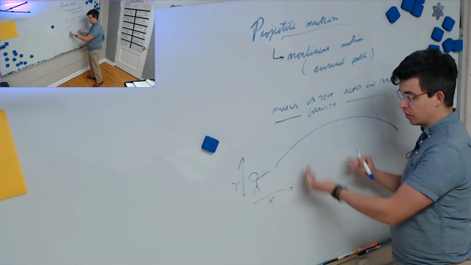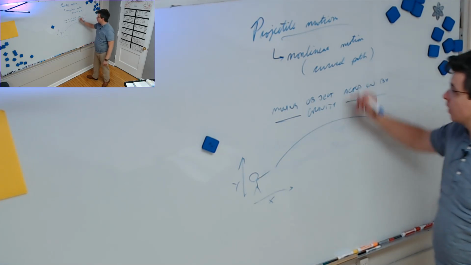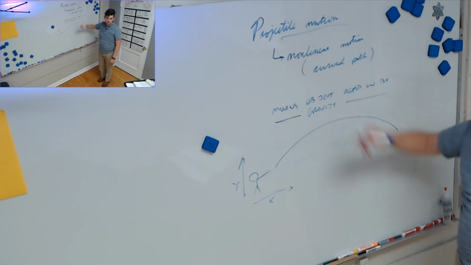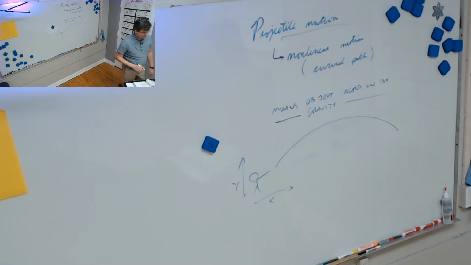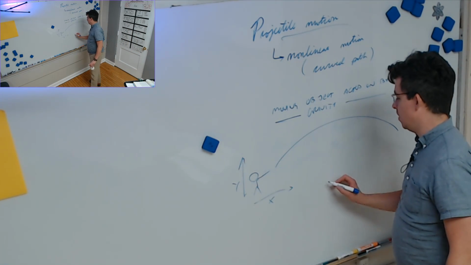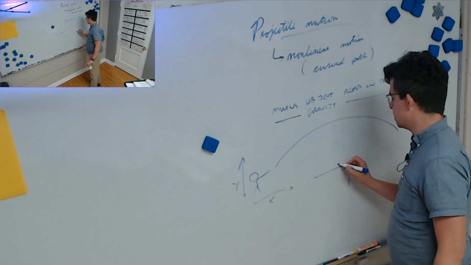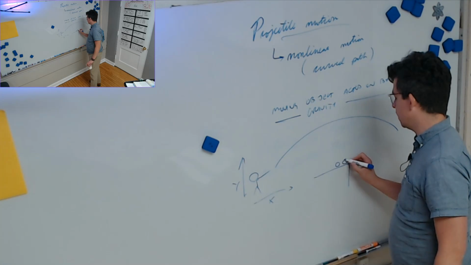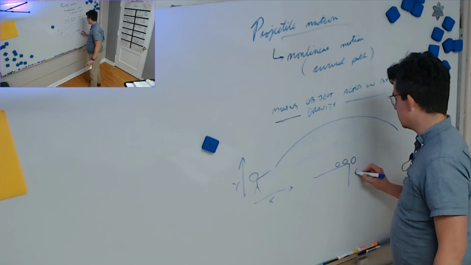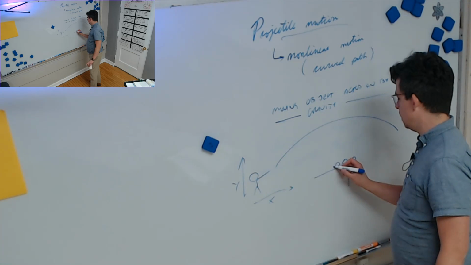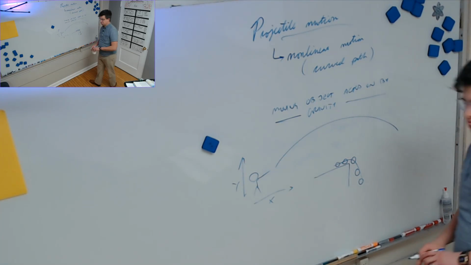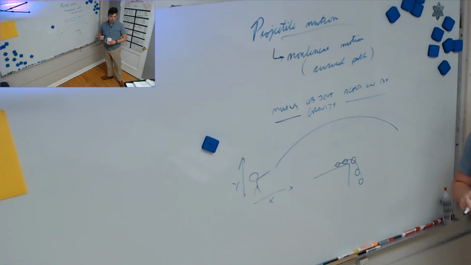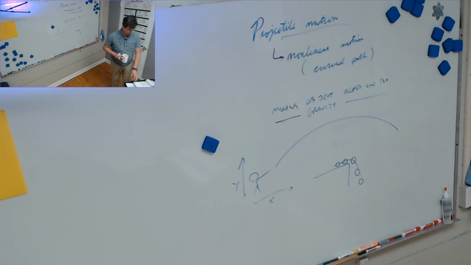Yeah, it has both vertical and horizontal motion, and therefore it follows a curved path through space, and that's called projectile motion. Another classic example, that your book mentions, is a ball falling off of a table. Does it have some horizontal motion? Yeah. Does it have some vertical motion? Sure. It doesn't have to be thrown in that way. It just needs to have both a horizontal and vertical, I keep using this word, component of motion.